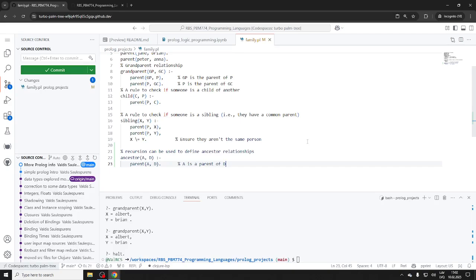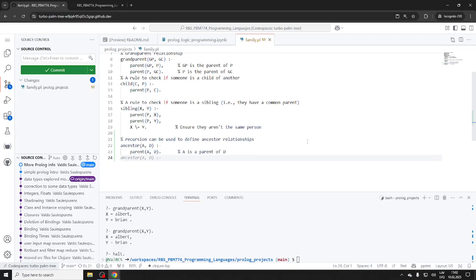But of course you can also define it recursively, so you get a second implication: there is some X such that A is parent of X, and this X is also an ancestor of D.